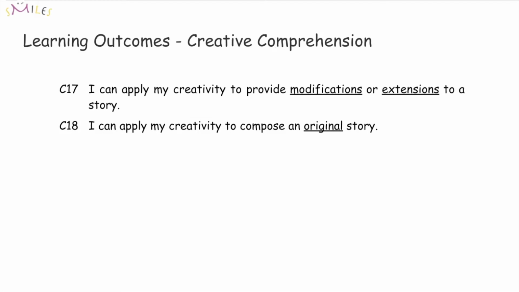Creative comprehension is the ability to compose. It requires comprehension, imagination, and creativity. It starts off with composing extensions or modifications to a story. Students must understand the story to be able to creatively modify its ending or compose an ending that is missing. Several stories in the series are left without an ending, specifically to allow for student creativity to express itself.